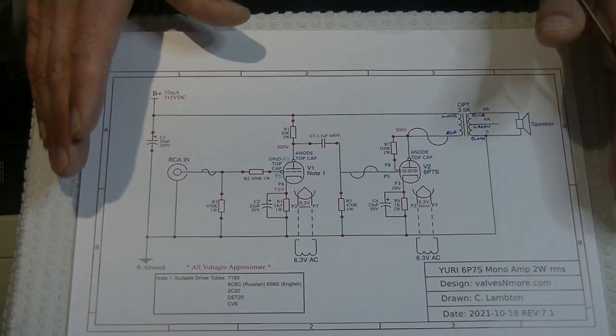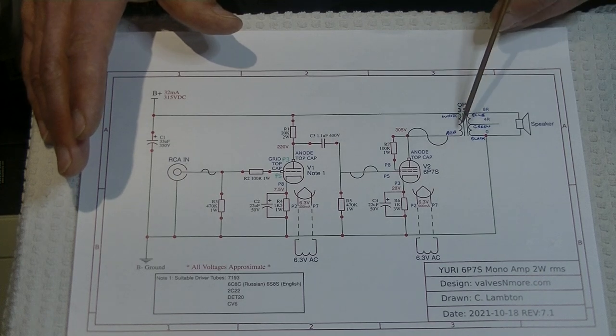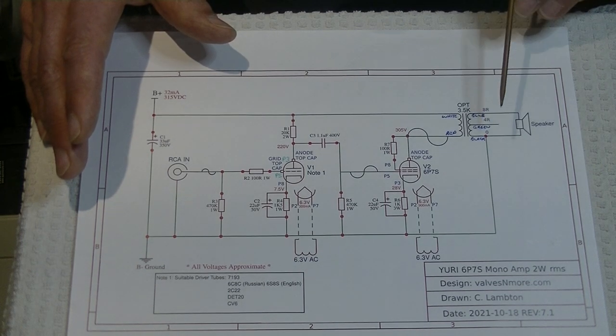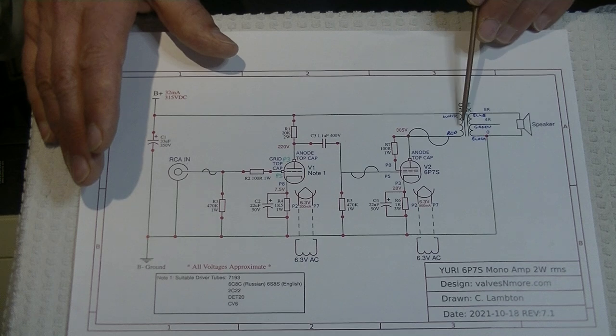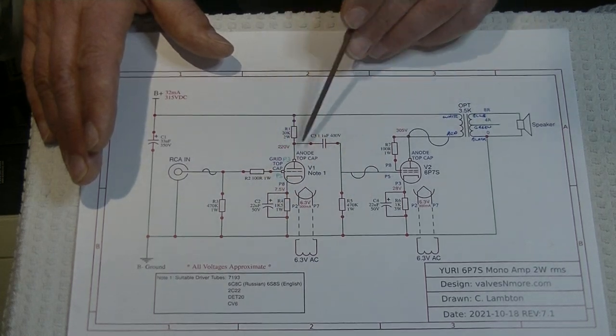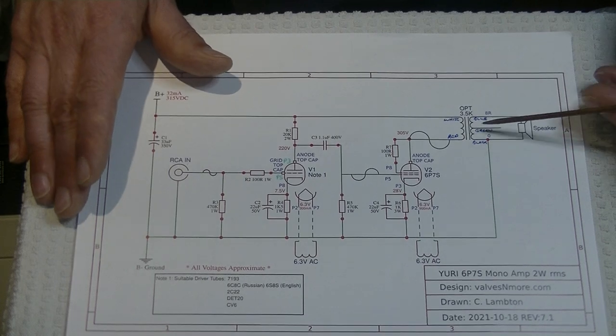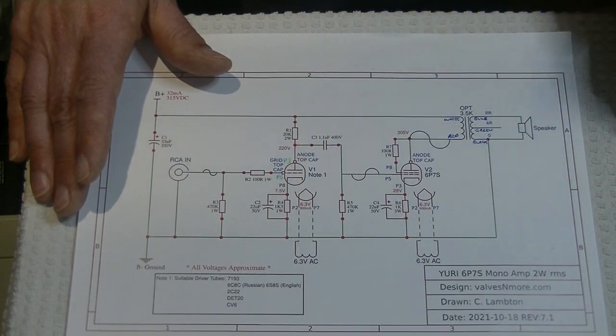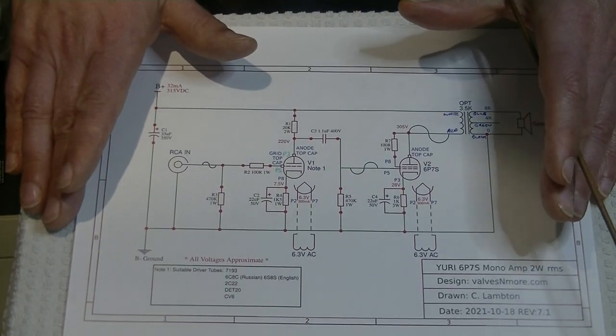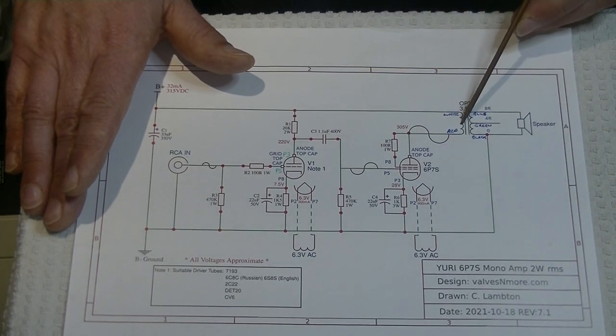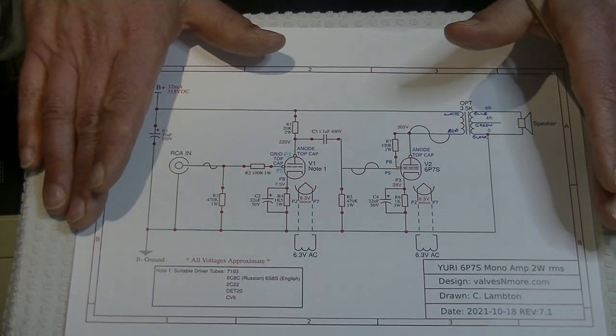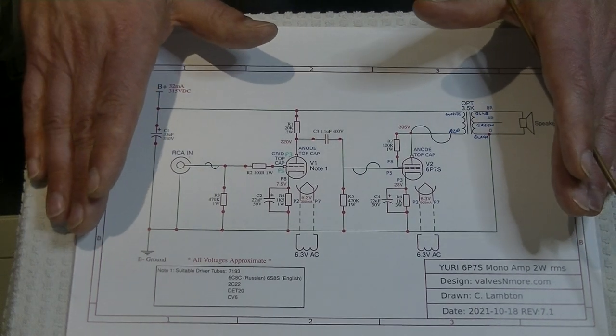Well, Class AB will often have feedback. Feedback is just where you take a portion of the output signal from, it can be from over here on the secondary side, on the speaker side of the transformer. It can be over here, you can have a 40% tap coming down here like this. You could take either one of these and feed it back to any previous stage. And it's fairly common to take something off of here and bring it all the way back to the driver stage. Now, feedback can give you more power or it can give you less depending on how it's set up. If you're feeding back off the tap to here, to the power tube, you can get a lot more power. It can reduce noise. Feedback is great at doing that. But it also messes, in my opinion, with the phase.